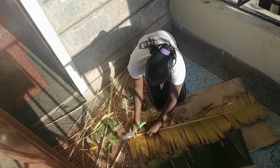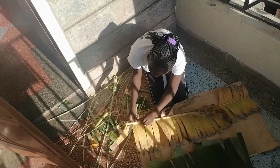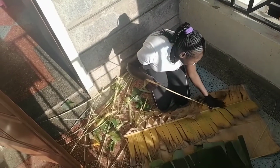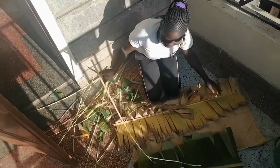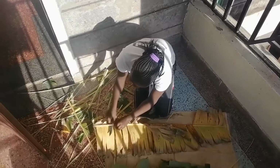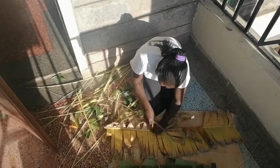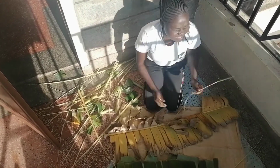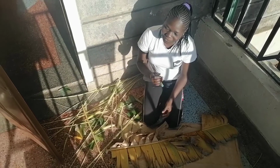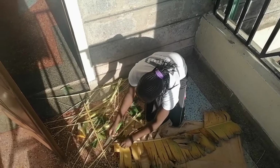And by the way, this method is not hard. It is simple. You just use your eyes, you see, then you learn it. After learning, when you try it, it comes out. So don't worry to try it. Just wake up one day and say that today let me try to cook the posho, I mean ugali, using banana leaves. It will come out.